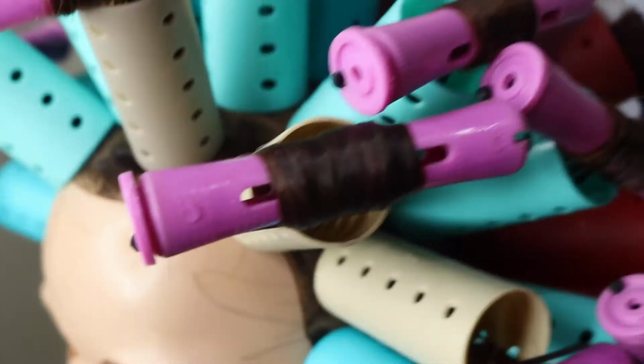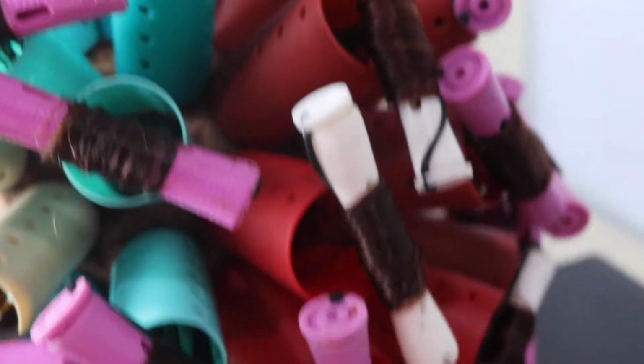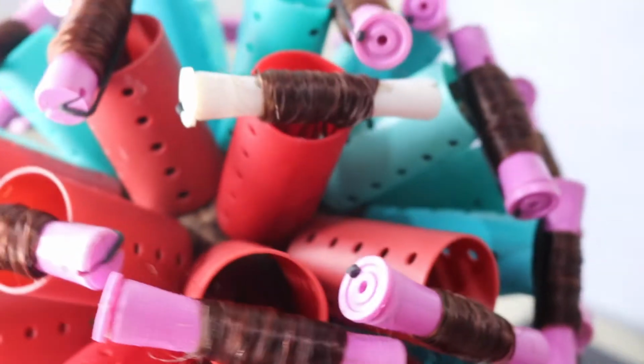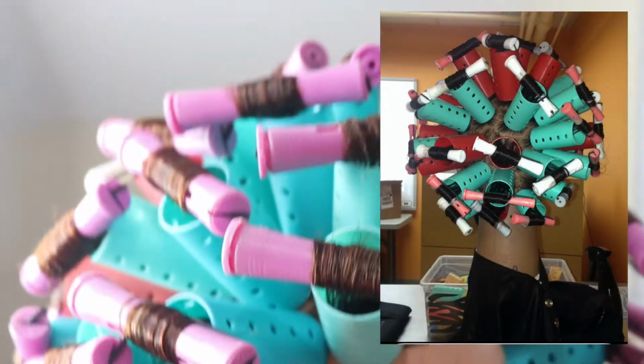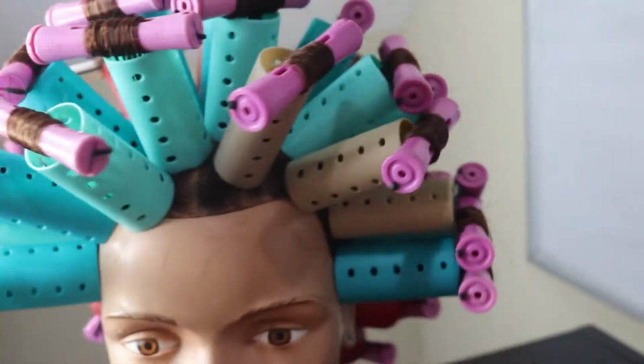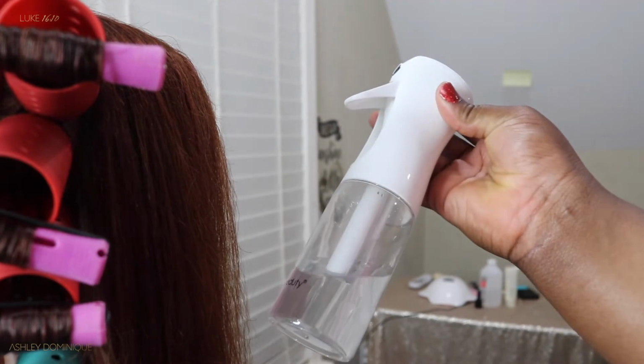Beautiful people, so today I'm going to show you guys this stretched out rod set. Now I remember seeing this in one of my cosmetology books, but I couldn't find it when I went to go look back for it. But I also saw it on Pinterest, and I'll show y'all that pin right here, but I never saw the results of it, so I want to go ahead and redo this and see what it would look like at the end.